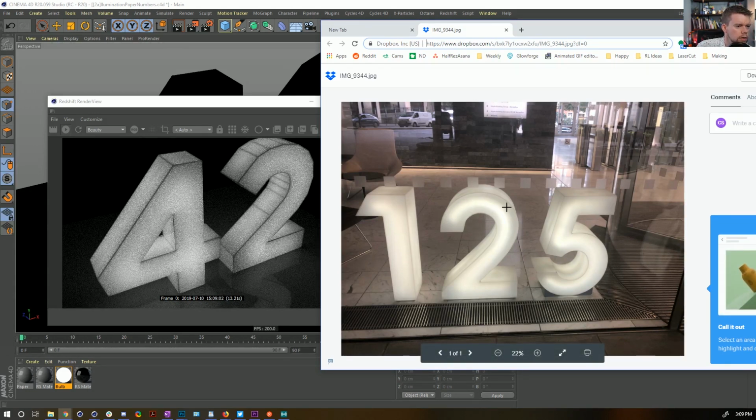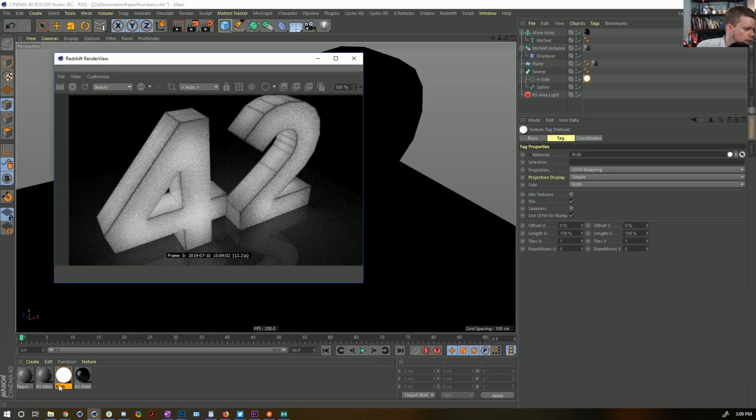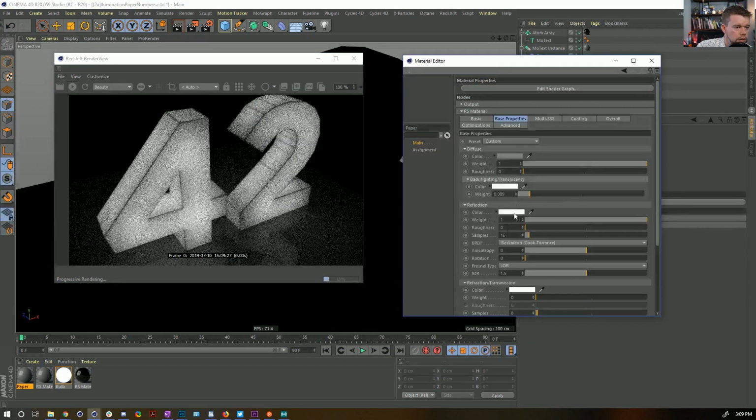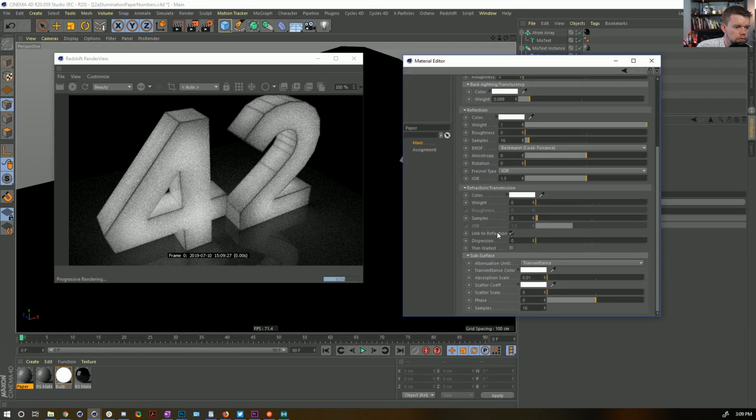And then maybe it's even, I didn't do it, but potentially we could have put a little bit of, maybe this paper's not transparent at all. I don't know if we'd want it to be, but there's always a chance that we could put a little bit of transparency on there as well. Refraction or transmission, I'm real fuzzy on these.